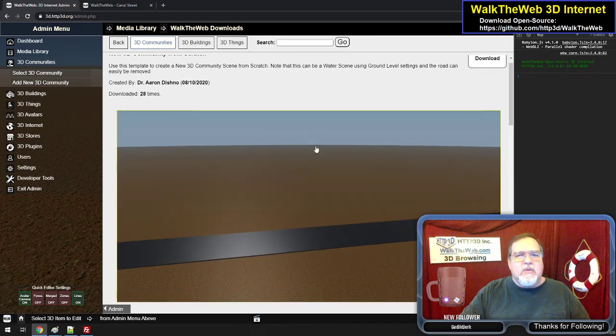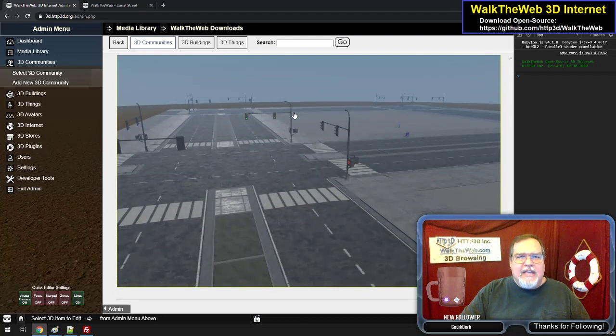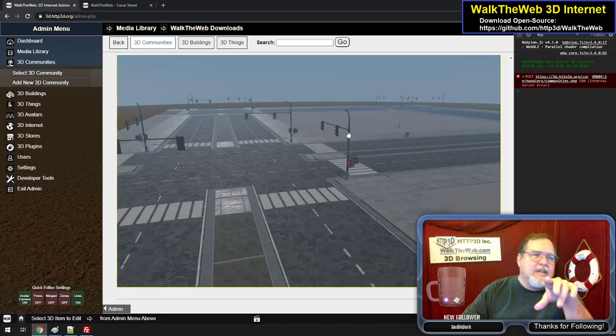And one of the new communities that we've added, we've had this one up here for a little while, is now, notice we have a full-on community that is called City Streets. So if I click on that one, ooh, I'm getting an error. Okay, I didn't update this site. I apologize. I know exactly what that is. I added another field, and I didn't tell it on this server to add the field yet. So I will take care of that.